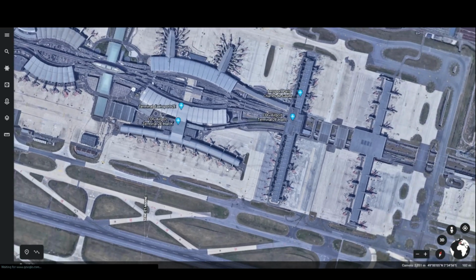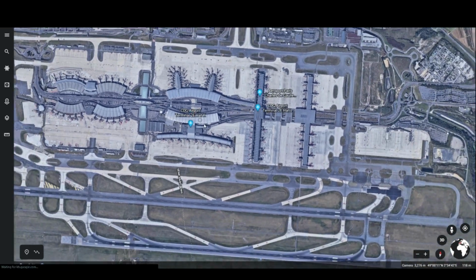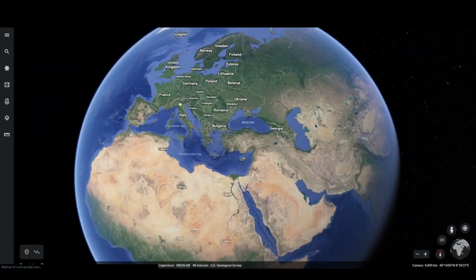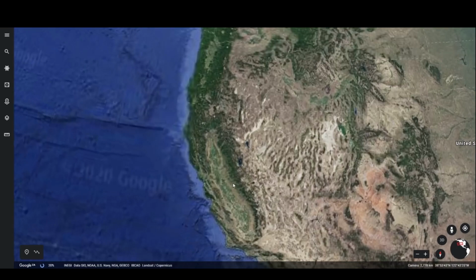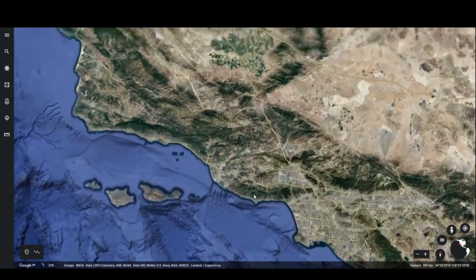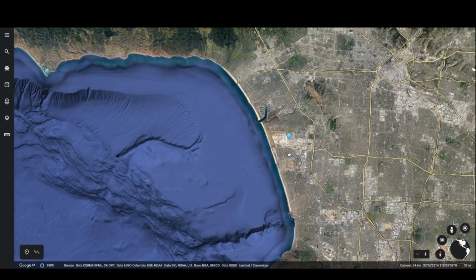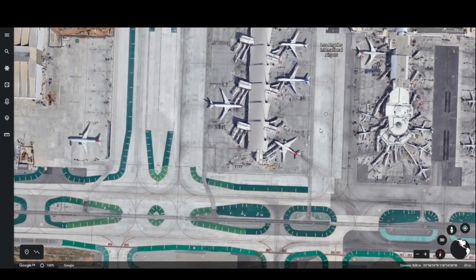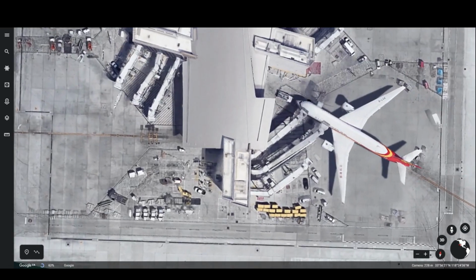So I recommend you go for any airport you want. Obviously size is pretty important, so just make sure you're not going too big. In the end, I decided to go for Los Angeles International Airport, or LAX, and Tom Bradley International Terminal. So here you can see it loading in, and here you can see the 3D buildings. Even it tries to model the planes in 3D, which is very impressive.